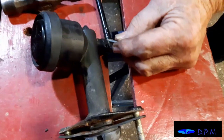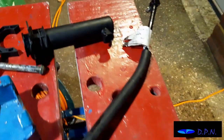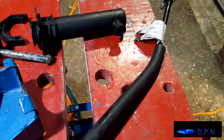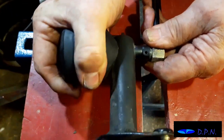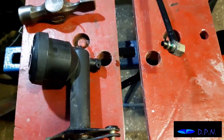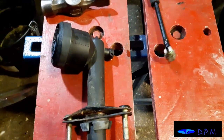Right, so hopefully you see there we've removed the pin from this end. Interestingly enough, this end was a split pin holding it in, so we don't know whether that's been removed. What we'll do is have a look on our other car and see what is on both ends, but this end had that little pin, and we've just got that out with a punch, and we're just taking it to bits to have a little bit more of a look, so we can learn a little bit more, because we're changing this now, so we don't have to worry.